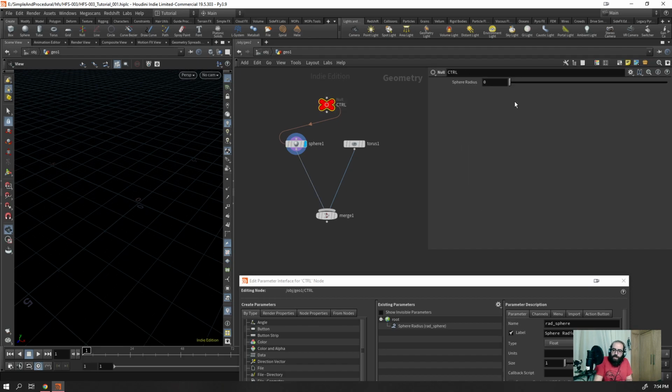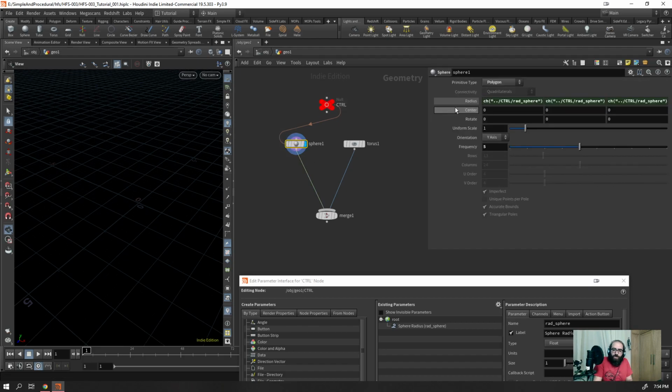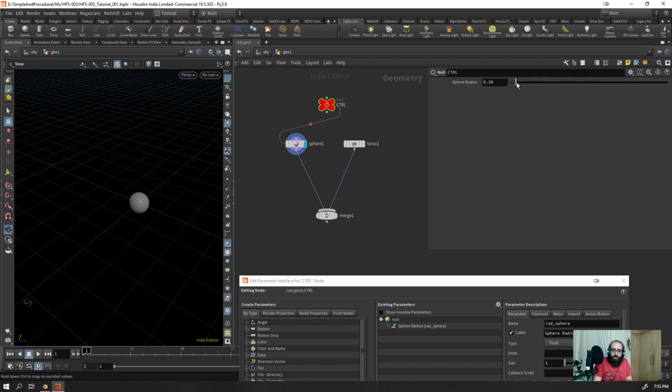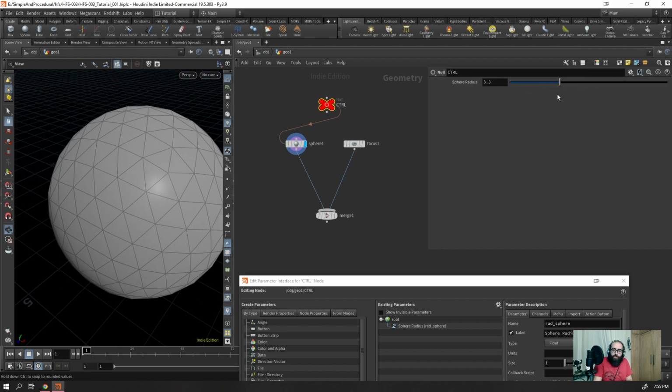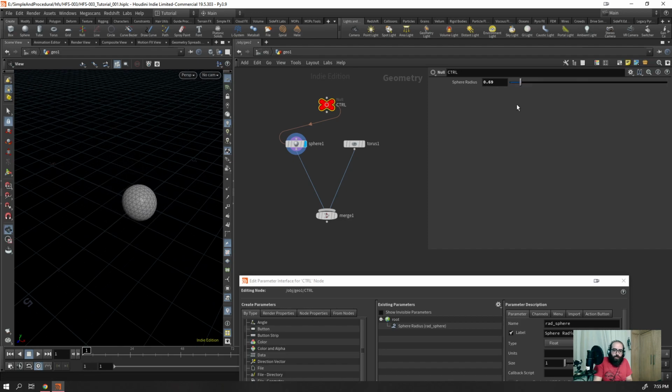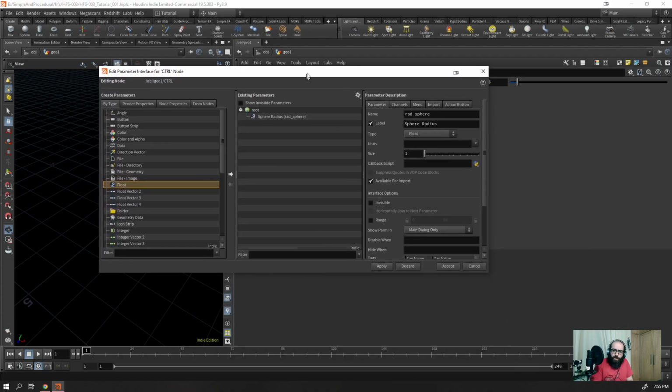No, it's just that this parameter is now set to 0, so all these values are actually now equal to 0. So the only thing I need to do is just move this, and as you can see, I'm controlling everything with my null. Cool, I'm gonna set it to 0.5. Make things a little bit smaller.